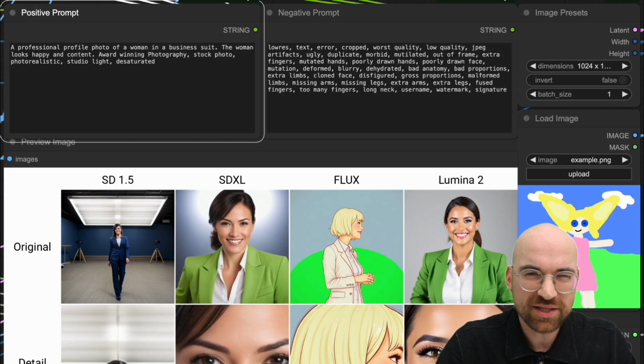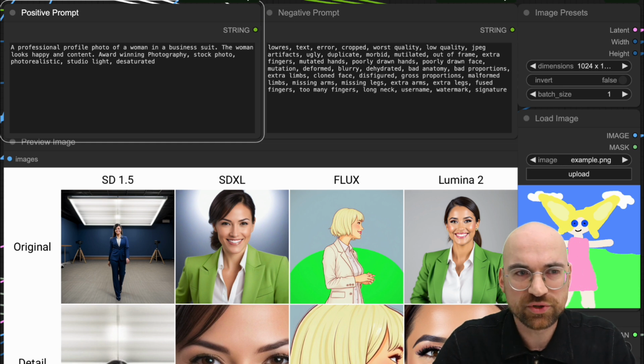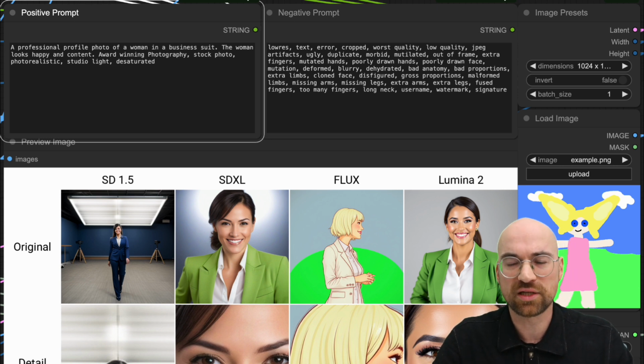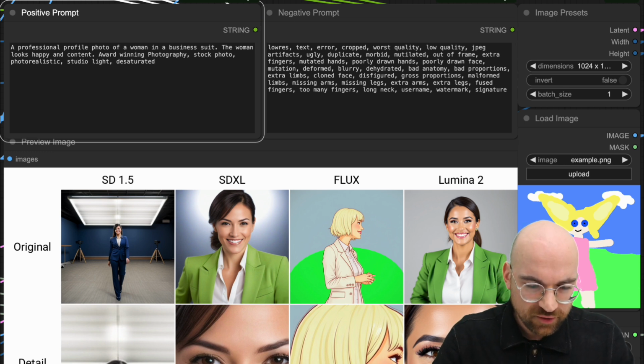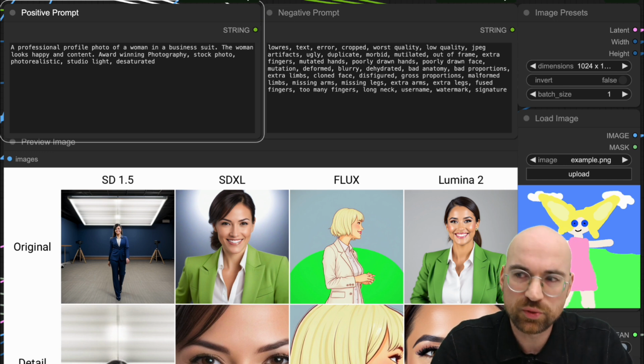To sum it up, SD 1.5 tends to focus more on the style but lacks detail in terms of the prompt. SDXL produces more or less high resolution results, but sometimes struggles with coherency, while Flux and Lumina 2 really did an amazing job over here. Flux is still the winner for me, but I would put Lumina 2 right in the middle between SDXL and Flux. It is maybe the SD3 we all waited for.